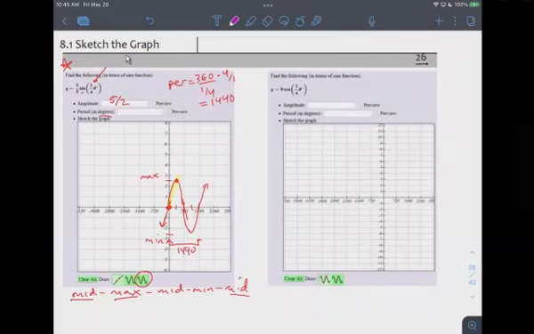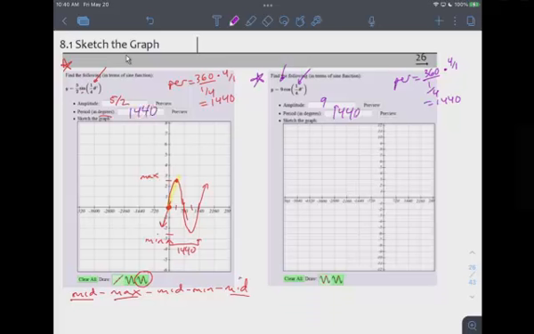Okay, and then the one to the right, using cosine with all the same idea. Your amplitude is the absolute value of the number in front, the multiplier 9. The period can be found by taking 360 divided by the multiplier in front of your angle, your degree measure, your variable here, which is 1/4. So once again, it's like multiplying by 4, giving you the same period, 1440. Okay, so that was this period as well.